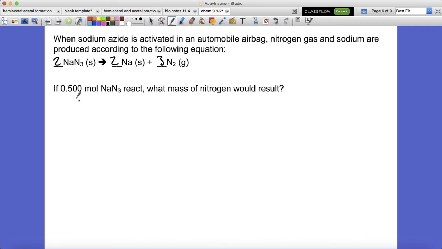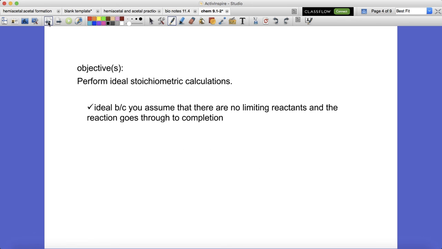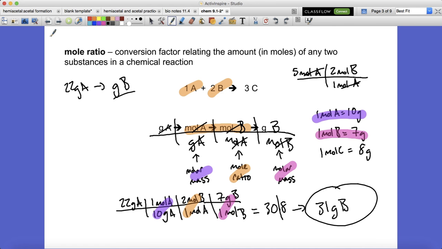And I have a question down here that gave me moles and is asking for a mass, right? Now, again, we do this over and over again, and I want you to get better and better at understanding what you're supposed to be doing. But essentially, I'm giving you moles of A, and I'm asking you for grams of B, right? But if you look at our original string way back here, I can't change moles of A directly into grams of B. I have to change moles of A into moles of B first.